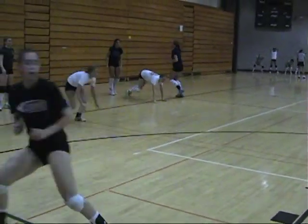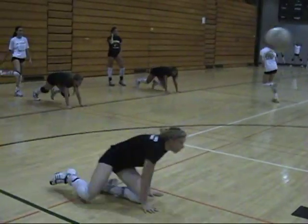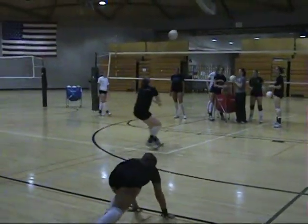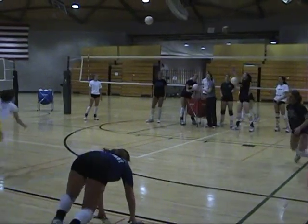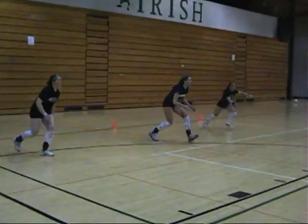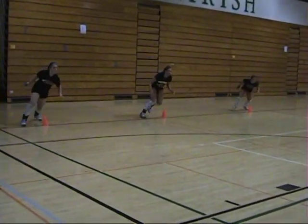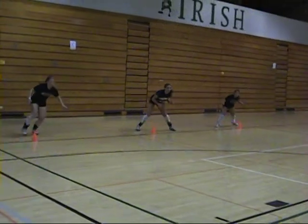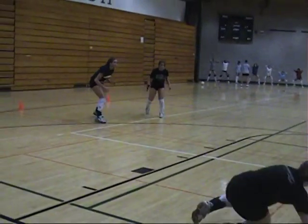Here you see another drill designed to keep the athlete in constant motion, but also having to use explosive movement and speed. This drill can be very demanding if done properly by staying in a low posture. The three athletes are expected to work as a team, playing the ball and returning to their cone, traveling around the cone together in the same direction.